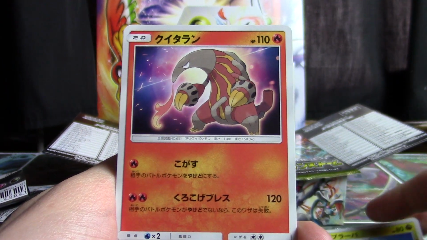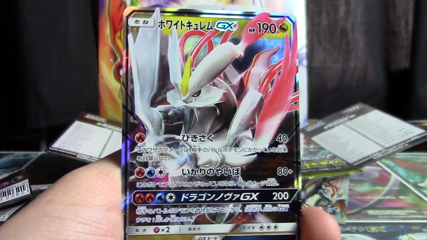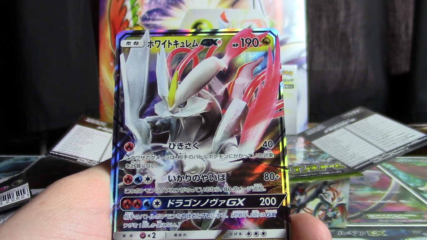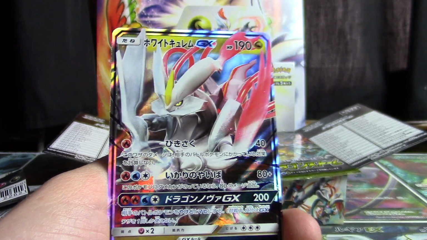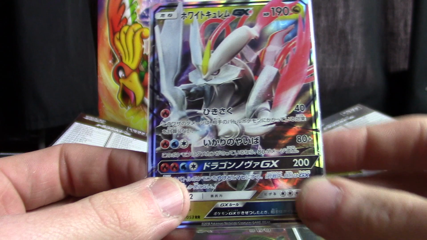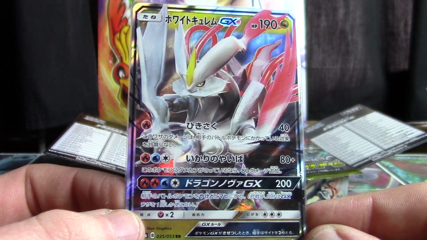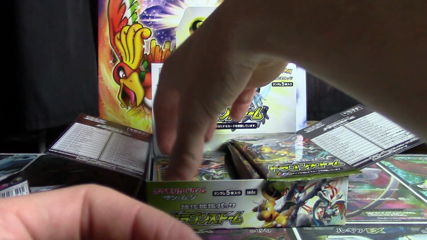Then we've got a Vibrava, a Heatmore, Swablu, and our first GX of Dragonstorm is the White Kyurem GX. First attack is Shred for 40. It does what Shred always does. Second attack is Enraged Blade. So it does 80 plus an extra 80 if this Pokemon has any damage counters on it. And then down at the bottom for the GX attack, it's got Dragon Nova GX, which does 200 damage, and it burns, and it paralyzes. So it does quite a bit.